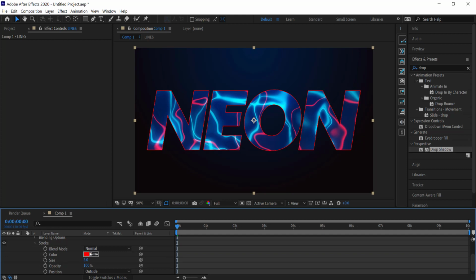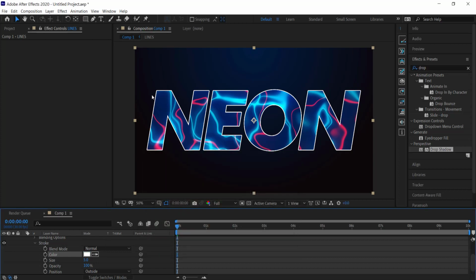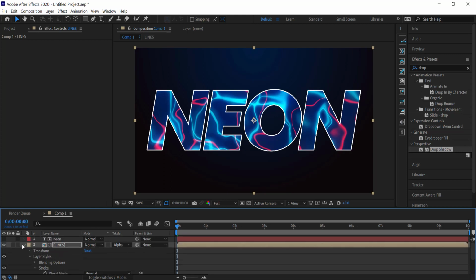And then I'm going to open up the stroke settings and increase the size to about 5. And I'm going to make sure that the outline is in white. So actually I'll probably increase that to maybe something like 8 or maybe 6. You don't want the letters to actually touch. So I think that looks pretty good, and we'll just leave it at that.